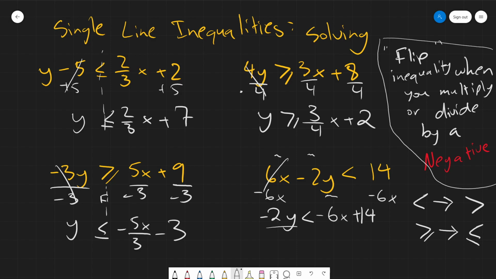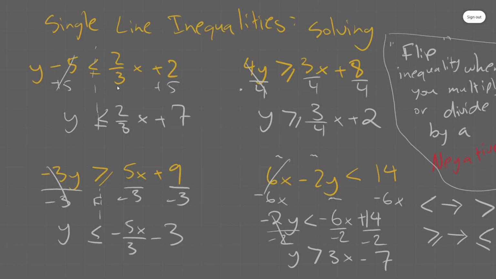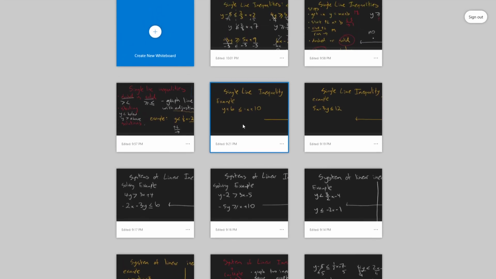Then, just like the problem to the left, I'm going to divide by negative 2, and it is going to flip my inequality. Negative divided by negative gives me 3x minus 7. Remember, if it's going too fast, you can slow it down by playing it at 0.75 speed, or you can just come talk to me. So this is just generally how you're going to solve. So let's look at what that looks like if we have an actual problem.